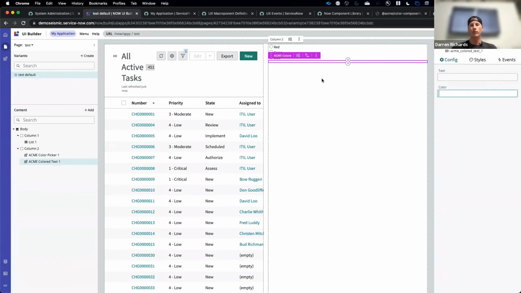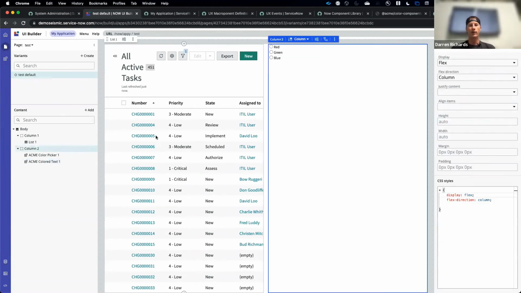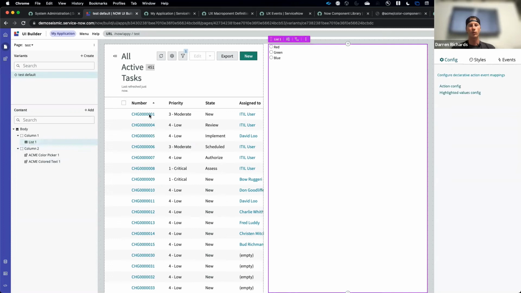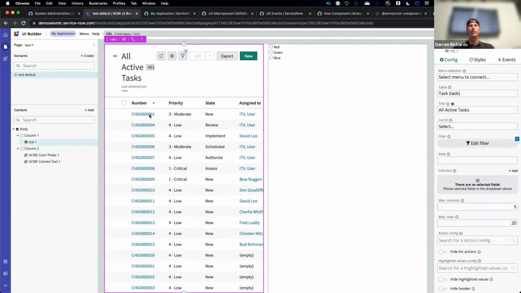So now I have these three different components on the page, and I'm just going to make them all interact in some sort of manufactured way, right? So one of the things that I want to do is when I click on one of these rows in the list, I just want to update my text in the text field. So I'm going to go over here. Again, skipping over a lot, but down here in the bottom left you're going to see data, client state, and then some client scripts.